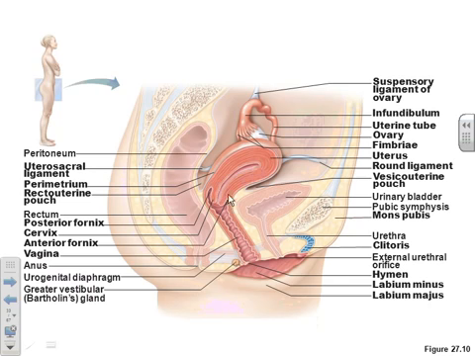The uterus is a very muscular structure composed of smooth muscle. This big, thick muscular layer is known as the myometrium. And then we have this very thin outside layer known as the perimetrium. All of this represents the uterus. The uterus is held in place by several ligaments. We have the round ligament in front, and then the uterosacral ligament in the back. And then not shown in this picture is something known as the broad ligament, which is a very large piece of tissue that helps hold everything in place.